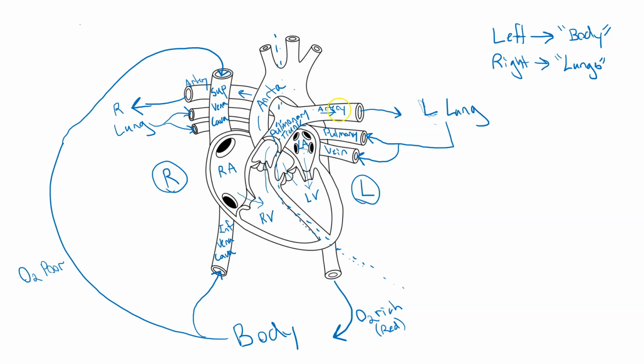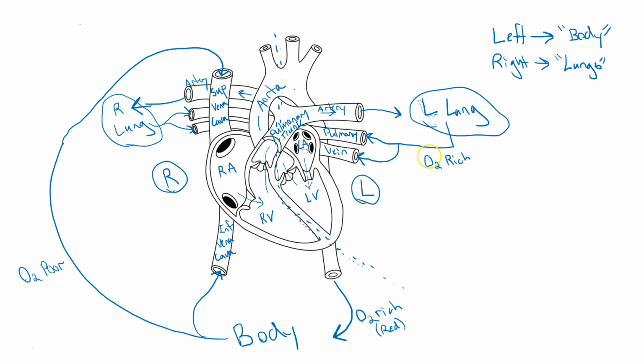And each one of those arteries will send blood to each lung. So the left pulmonary artery sends it to the left lung. The right pulmonary artery sends it to the right lung. And then it will get oxygen at the lungs, and then it will send it back through the pulmonary veins into the left atrium. Now, what do you think? The blood that's being sent from the lungs back to the heart, oxygen rich or oxygen poor? This would be oxygen rich.